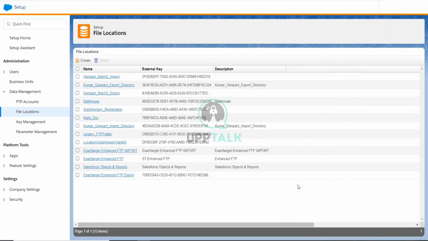What I will inform the Google Analytics team is: you create your own FTP location and give me the credentials, because I'll register it in my Marketing Cloud instance. In order to register your external FTP location, you just have to click on Create, and here is the location type.